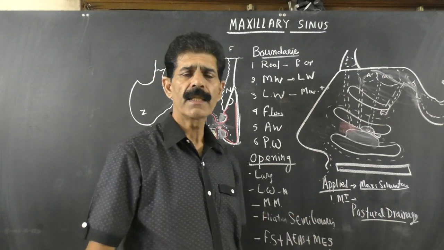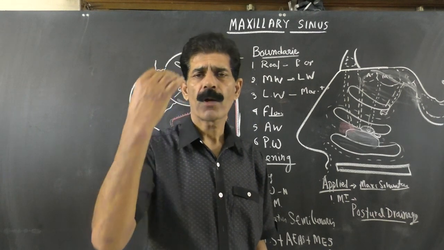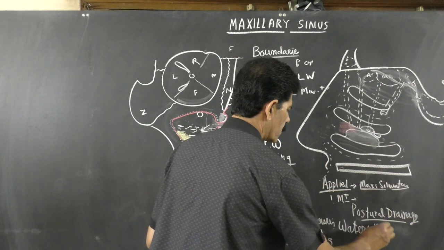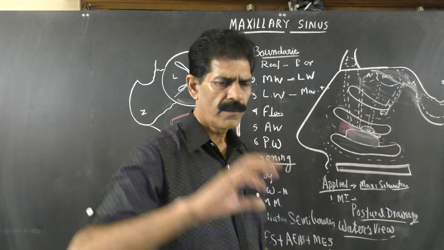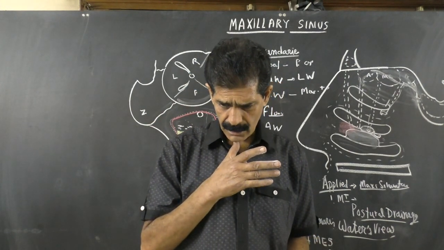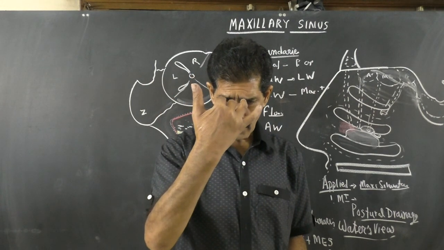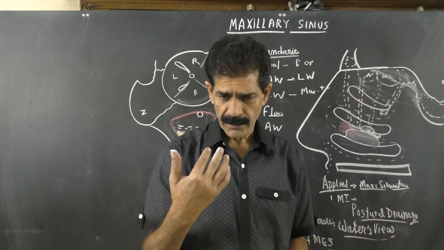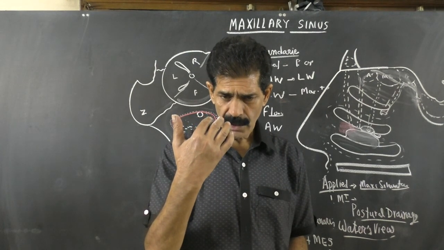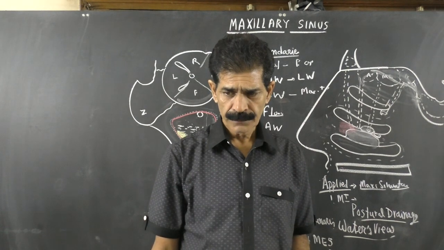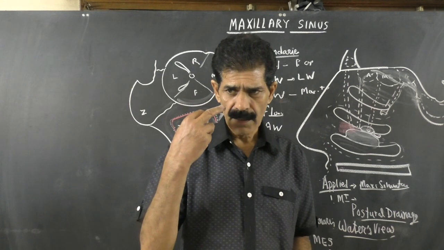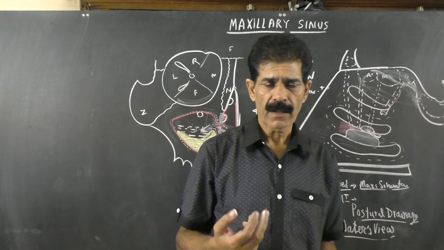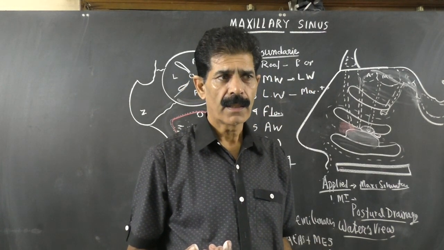To confirm the diagnosis, we take a special X-ray of the norma frontalis, which is called the Waters view. In the Waters view, we tilt the position so that the chin touches the suprasternal notch, and we take the X-ray from the front side. The maxillary sinus becomes black, and it is not overlapped by the other paranasal sinuses and bones, so this gives a clear-cut picture. If there is whiteness in the maxillary sinus area, it means the patient suffers from maxillary sinusitis, because normally air is present, and air is black and radiolucent. So that is the Waters view, the special X-ray taken when the patient suffers from maxillary sinusitis.